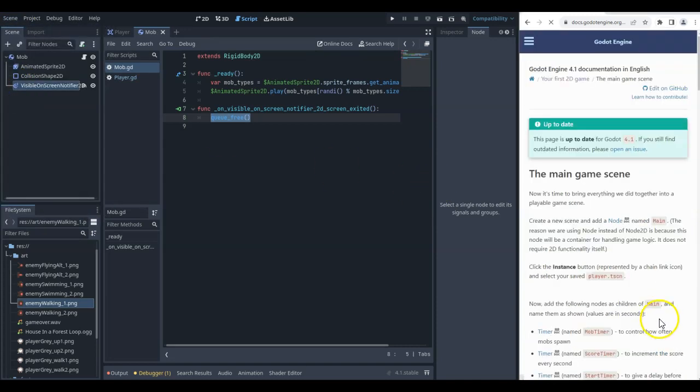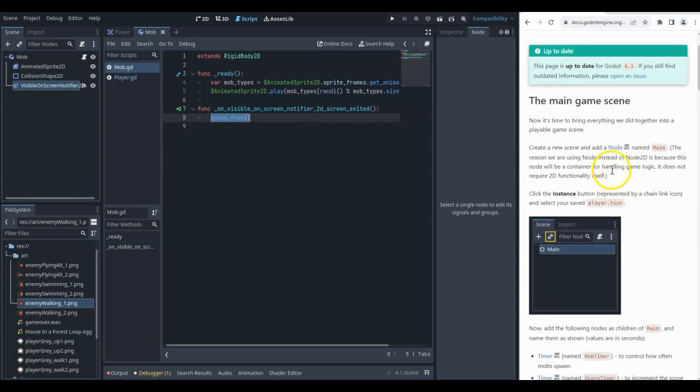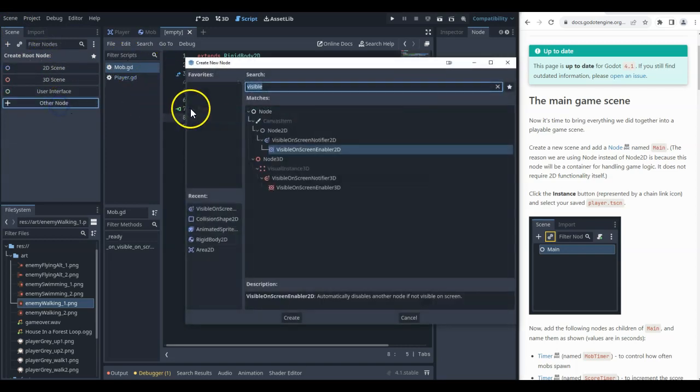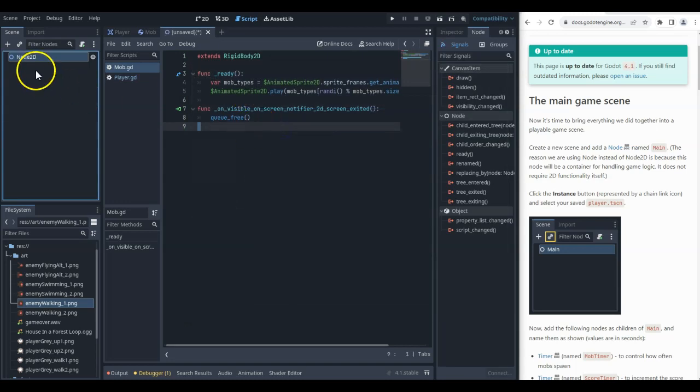Let's move across and have a look at the next section. So here we have the main game beginning. Okay, so this is where we're going to bring together the mobs, which are our enemies, the player that we've created so far, and try and bring them into something that actually starts playing as a game. So again, let's create a new scene, and that is going to be called main, and we're just going to use a node 2D as a pretty basic node at this point. So scene, new scene, we will just call it a node 2D, which we've already got there, and we will rename that to be main to match in with our instructions over capitalizations.